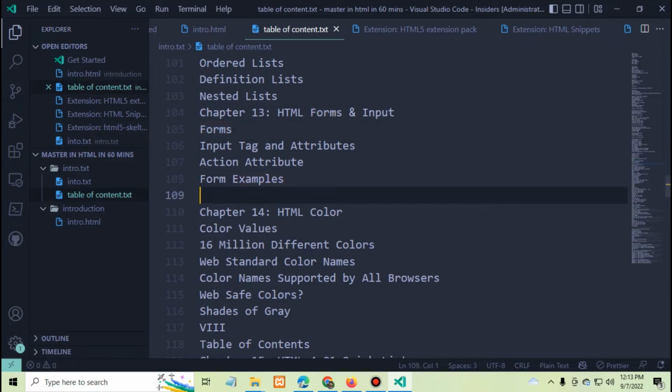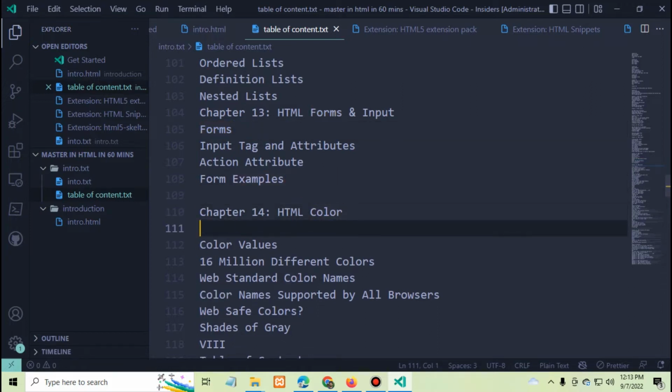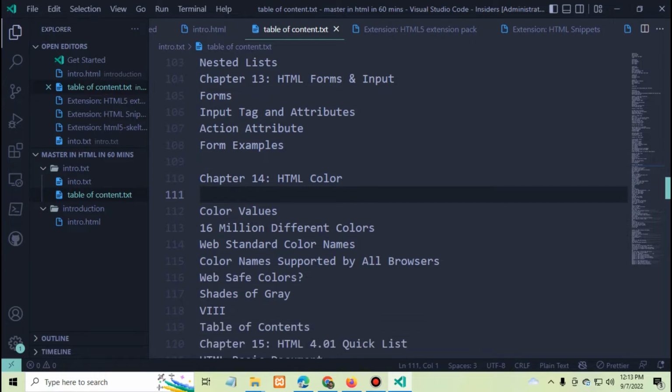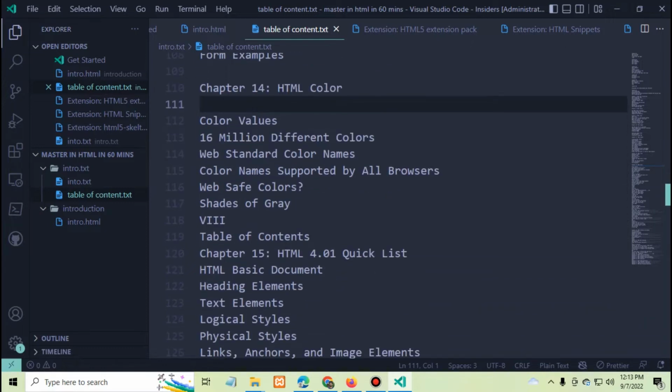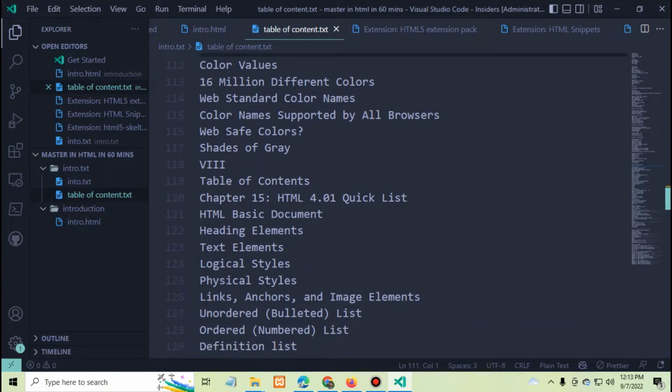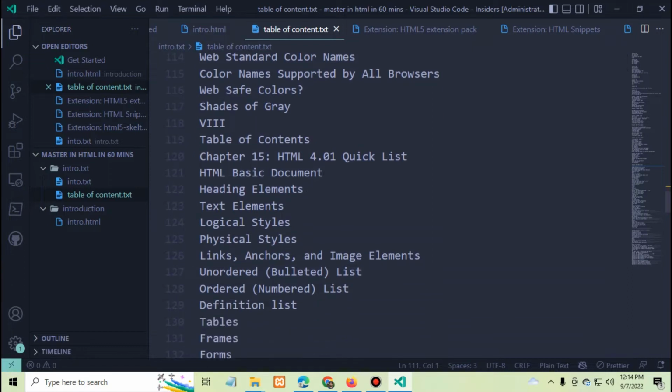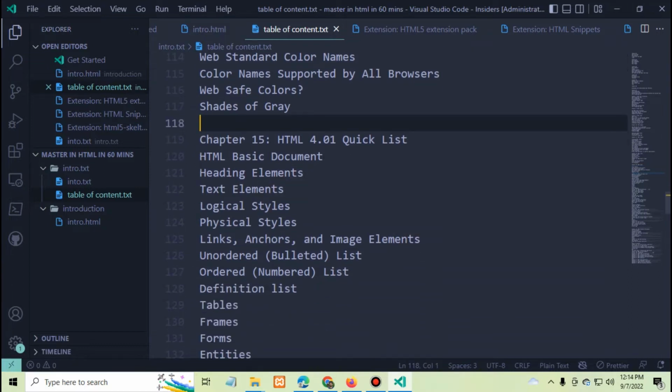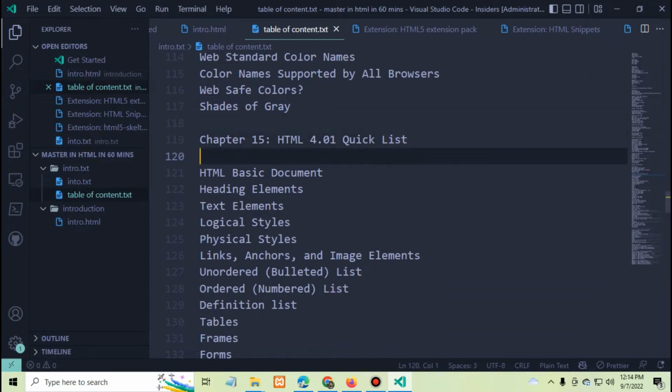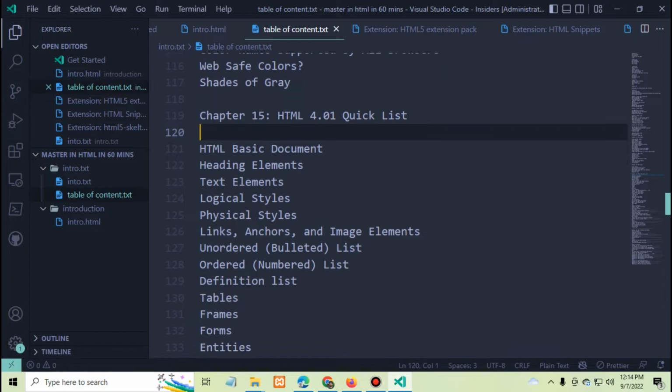Then in chapter 14 I'll discuss HTML color code, different colors, colors supported by all browsers, and obviously I'll give you this table of contents in my description below, so don't worry.